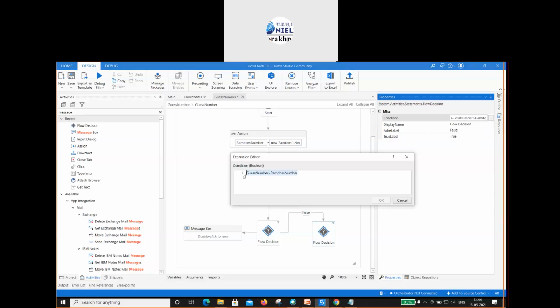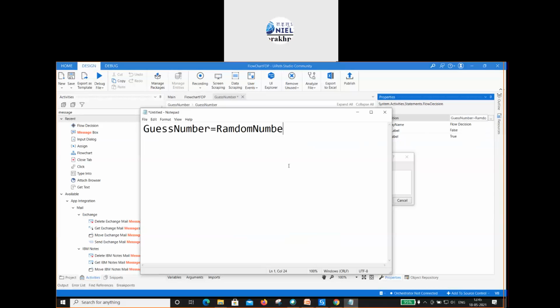Just wait, I will show you. This was our second condition. That is, if our first condition was false, then check another condition, that is guess number is greater than random number.